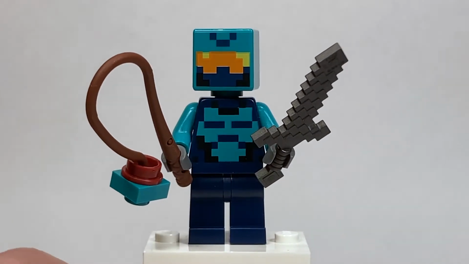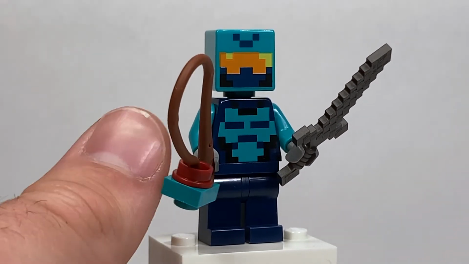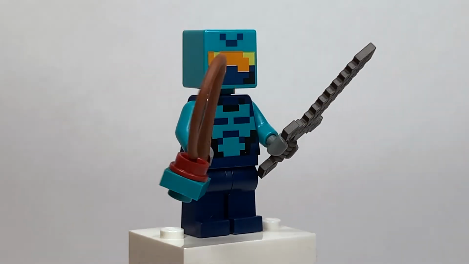Now, I really do like the design for the character as a whole. I love the warped colors. This also reminds me a lot of the Warden's design in the center there, just with a soul heart going on. So very interesting. Maybe it's a tease of what's to come later in the year, next year and everything. But I really do like the design of the character.